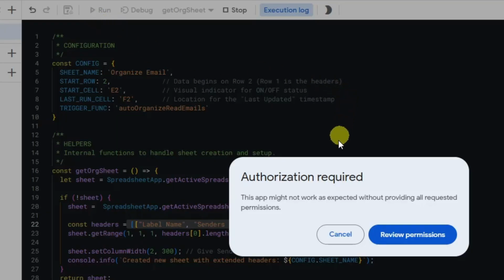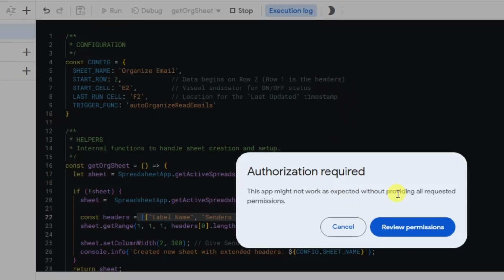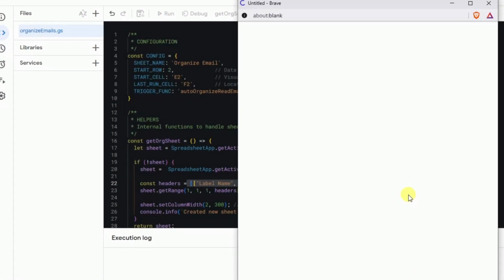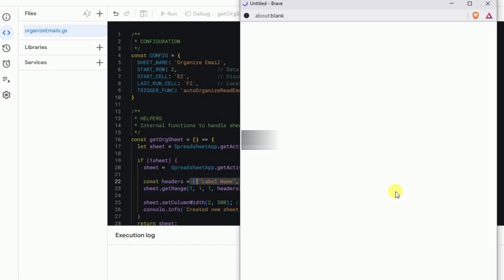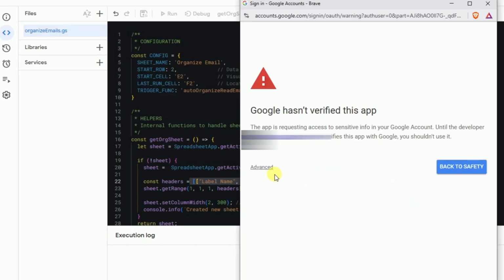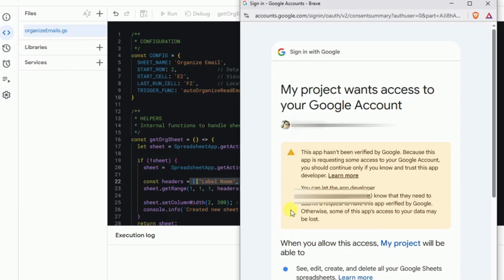Click review permissions on the first pop-up, and then you need to select your Google account. You will see a warning saying Google hasn't verified this app, since you wrote this code, it's perfectly fine. So just click Advanced. At the bottom, click the link that says go to your project name and save.